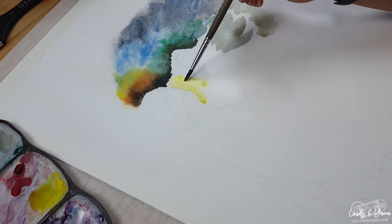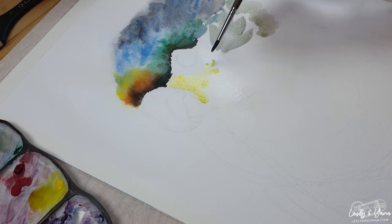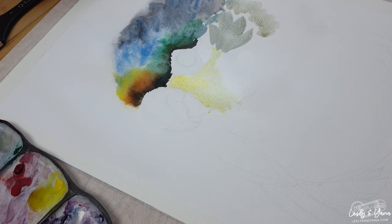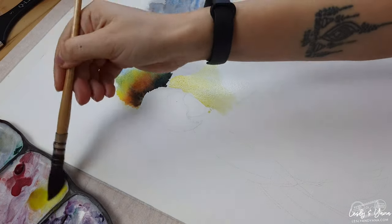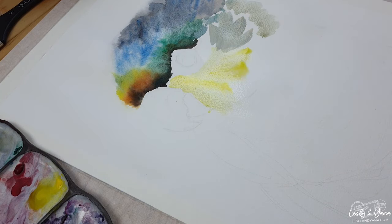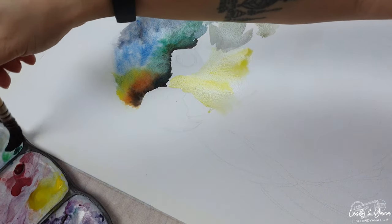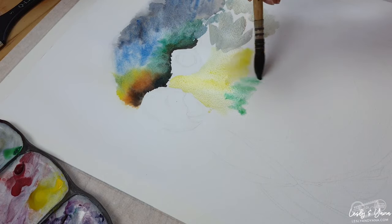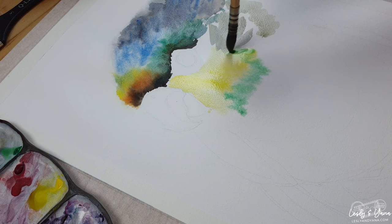So now I'm moving to the area under the black separation line, which is under the eye. And again, I'm starting with the lighter tone, yellow, and move it down to green and add some orange tones and just let the color mix and bleed into each other the way it wants without really controlling it much and just enjoying the colorful.